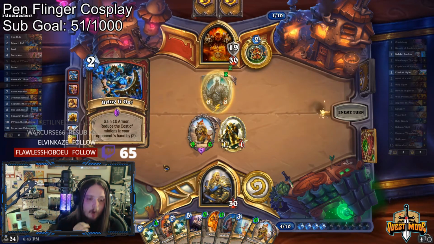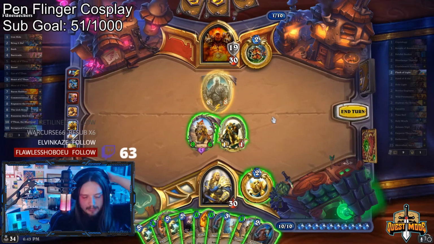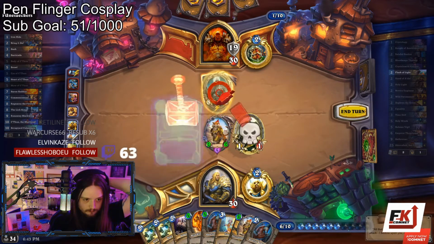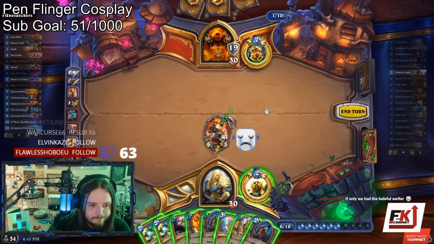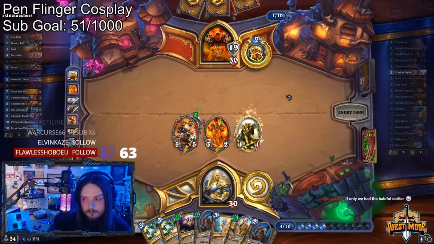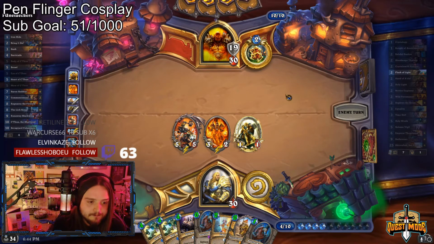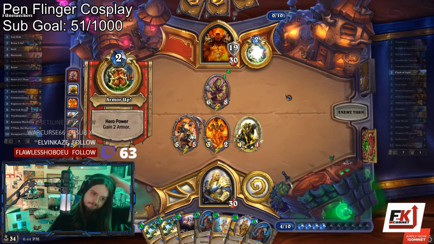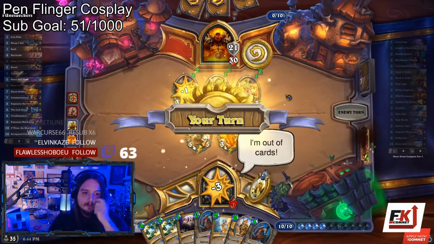Alright. Oh, wait a minute. Wait a minute. No, I still don't have enough mana. I still don't have enough mana. I need a little bit of damage here. But at least I have the combo. I have the combo next turn. And okay, we won. There's nothing that this hits to where we don't win the game. Easy peasy. Whew!